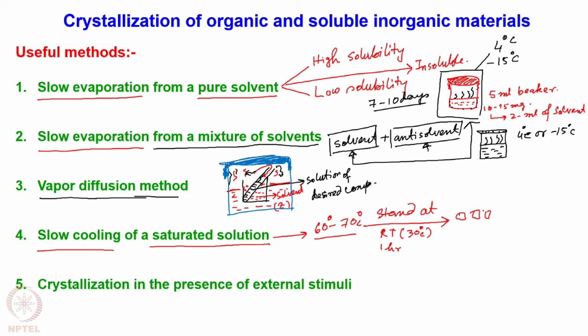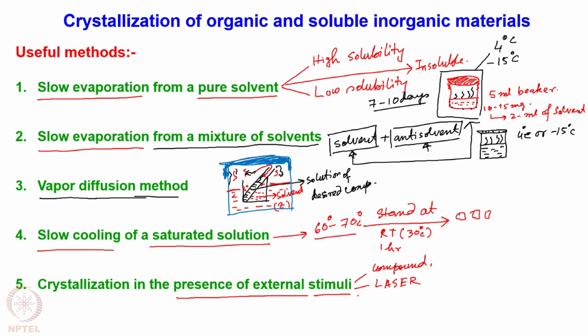One of the recently applied methods of crystallization is in the presence of external stimuli. These external stimuli can be of different types. These external stimuli can be a compound. The crystals of a compound which does not dissolve in your crystallization solution can be dropped in the solution as a surface on which the crystallization can take place, otherwise the crystals may not be growing. The external stimuli can be laser beam. Recently, there are reports where a solution which is being irradiated with a given laser of a particular wavelength generates a local heating, and on withdrawal of that local heating, the crystal growth starts.